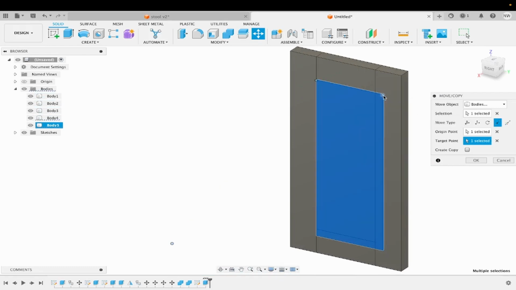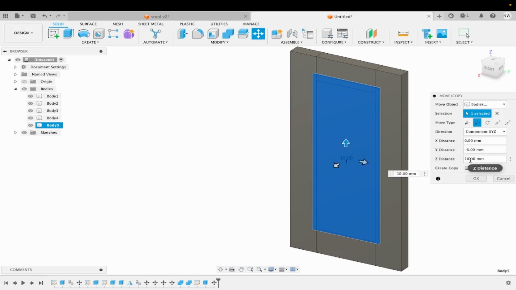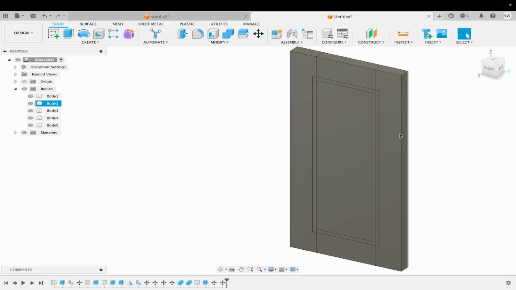It's 12 mil too far this way. We need to shift it back 6 mil. So click on translate, and if you drag this arrow this way, you'll see that the Y distance has changed by -10. So just change that -10 to -6. Okay, and your Z is 10 there. Make sure that says 6 as well. Click enter. That's in place.